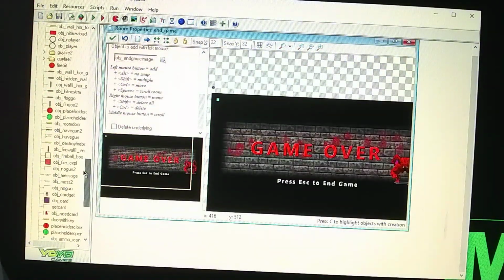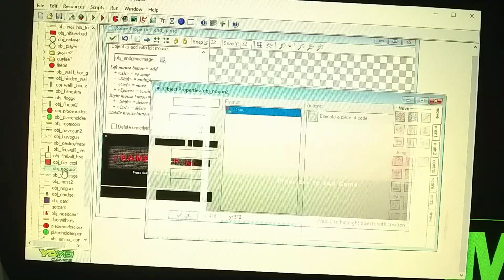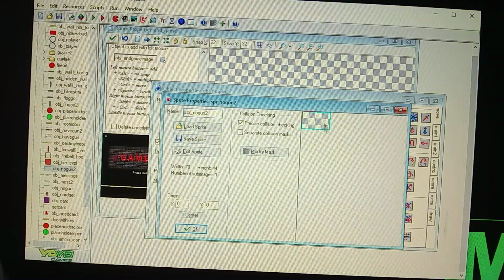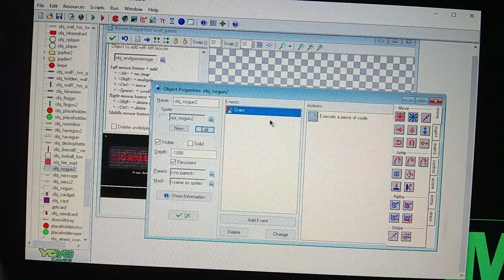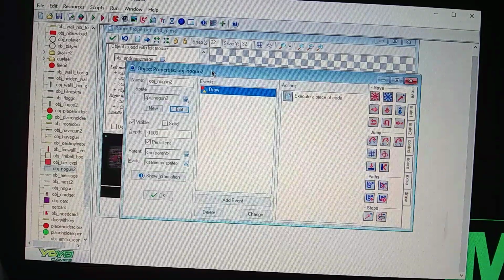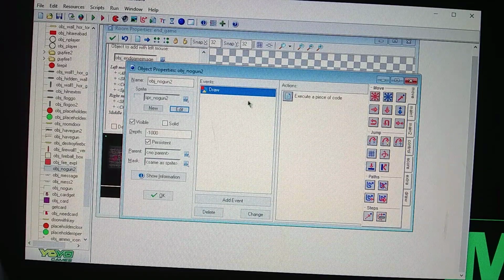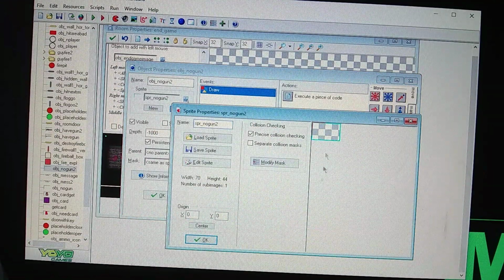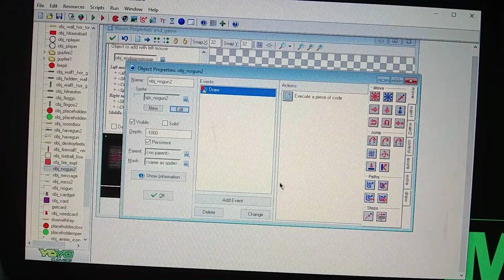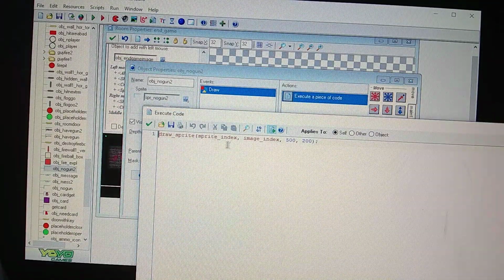Alright, let me just show you this other thing real quick. For the outline boxes for where the objects go, for the weapons and your key and all that stuff, I have a draw event set up. In my other downloads of these tutorials, there is a step event in there, and it's going to make the screen shake when you get hurt. I took that out because I don't want this box to shake when I hit an object or a monster or something. So I have a draw event in here.